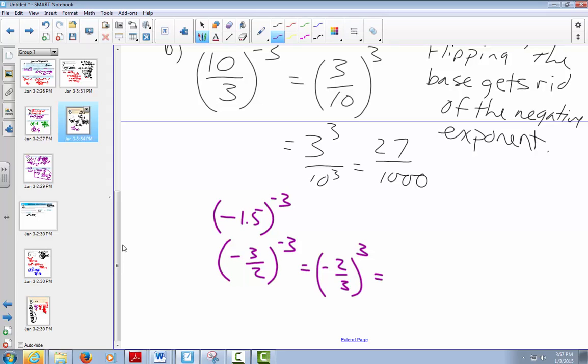I'm going to do this with the negative. Either the top or the bottom is negative, but not both. So I'm going to do negative 2 to the power of 3 over 3 to the power of 3. So I get negative 8 over 27. Key: because I have a negative here, I don't get rid of it because I have a negative exponent. Flip the base, but keep the negative. And that is it for working with negative exponents.